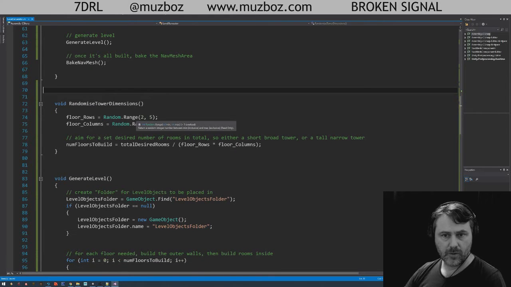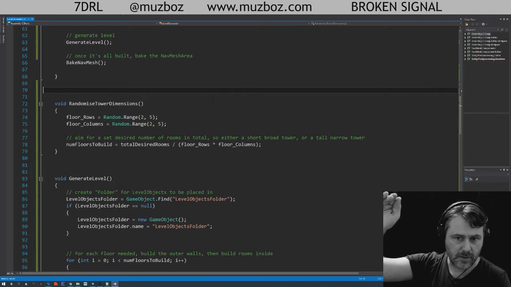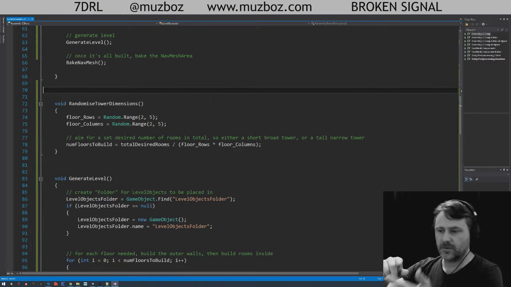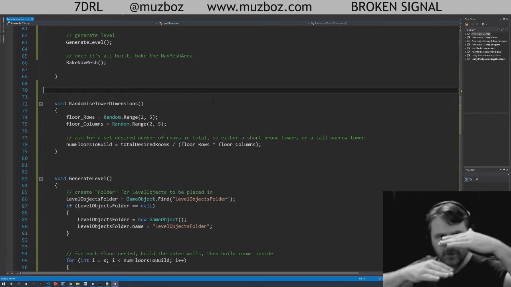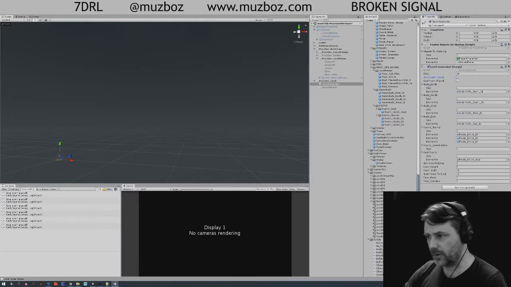So I come up with a random range of 2 to 5 for columns and 2 to 5 for rows, and then the number of floors is going to be based on the total desired rooms, which I've set to 40, which is kind of like a 2 by 2 by 10. So hopefully it'll be either a short tower that's broad or a narrow tower that's tall. Let's see if it's working.